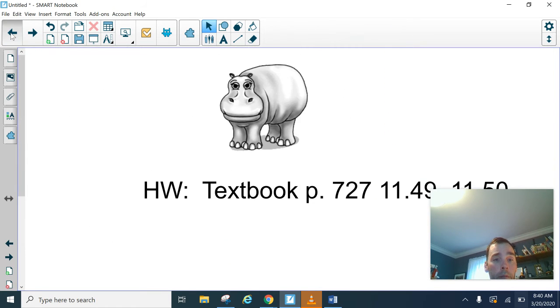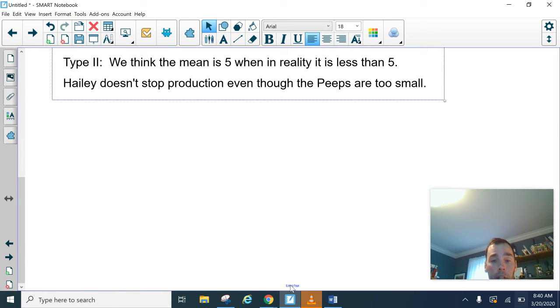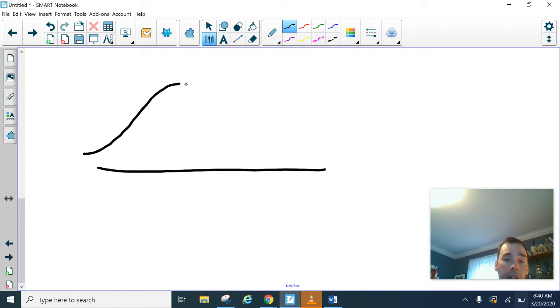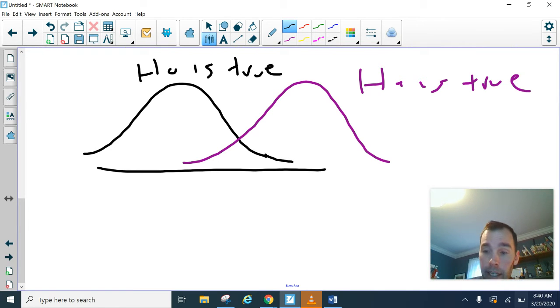I'll show you one other thing here, if I could, just to visualize what this is. This might be a little more confusing, but if you think about it, this represents if the null is true, the distribution of the means, let's say. And forget the handwriting. This represents the alternative is true. So what I want to show you is they're both normal distributions. Suppose it's a right-tailed test.